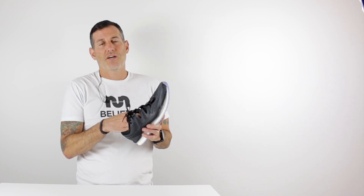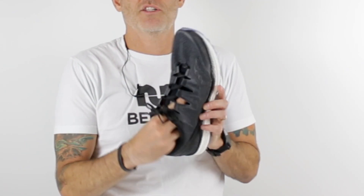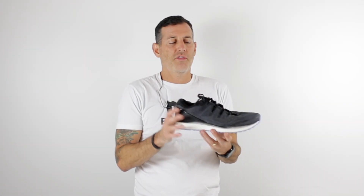It's got a new knit upper, which actually is better fitting than most of the ISO fits I've tried before. So the upper itself isn't that bad. It does have some negative points to it, but we'll go over what's nice about it first. You have an open mesh, very breathable, and knit uppers last a long time, so you're going to get your money's worth out of knit upper shoes. You come down to the tongue inside and it's got an attached tongue, so it goes over the saddle of the shoe, over your arch, and locks your foot in well. It's a comfortable tongue. Overall, the upper is really nice.